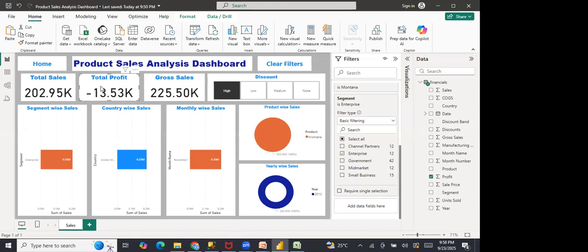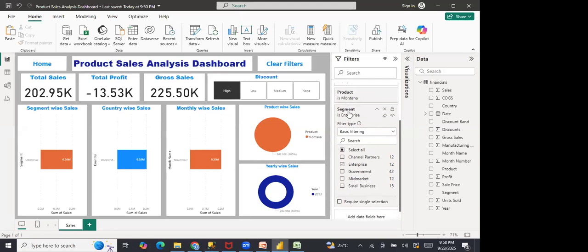So if you have the data in minus, is it actual profit? No, minus means loss. Exactly. So here for the Montana product, the enterprise segment is having a loss, there is no profit. So business leaders or stakeholders under the enterprise segment will take some actions.